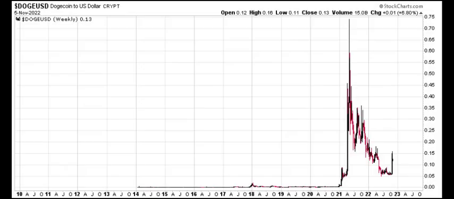DOGEUSD. This chart's not the best way to look at it, but I want to start with this chart because it drives home a pretty simple point. It was incepted back in 2014, traded for a couple pennies or less for several years before 2021, when it went basically from nothing up to about 75, and then nearly just as quickly, has given a huge portion of that back.